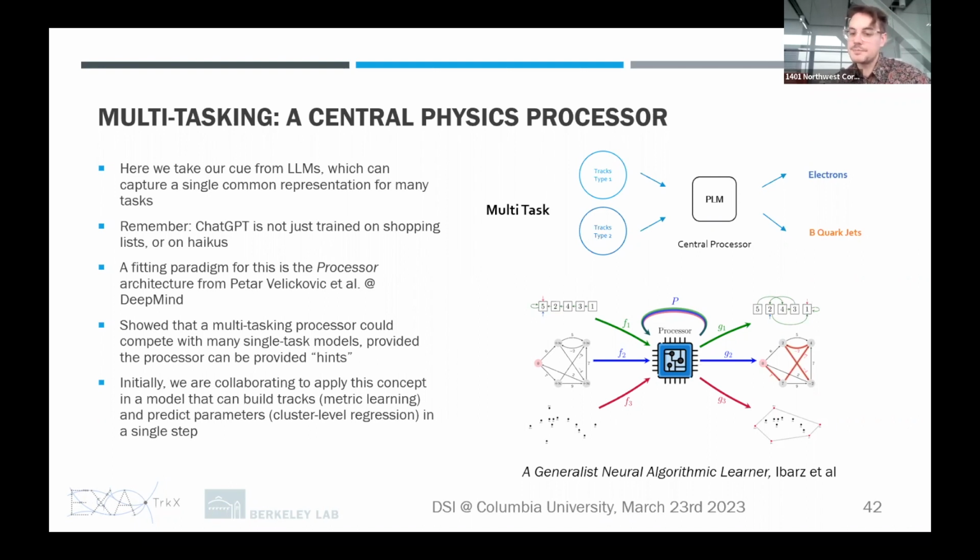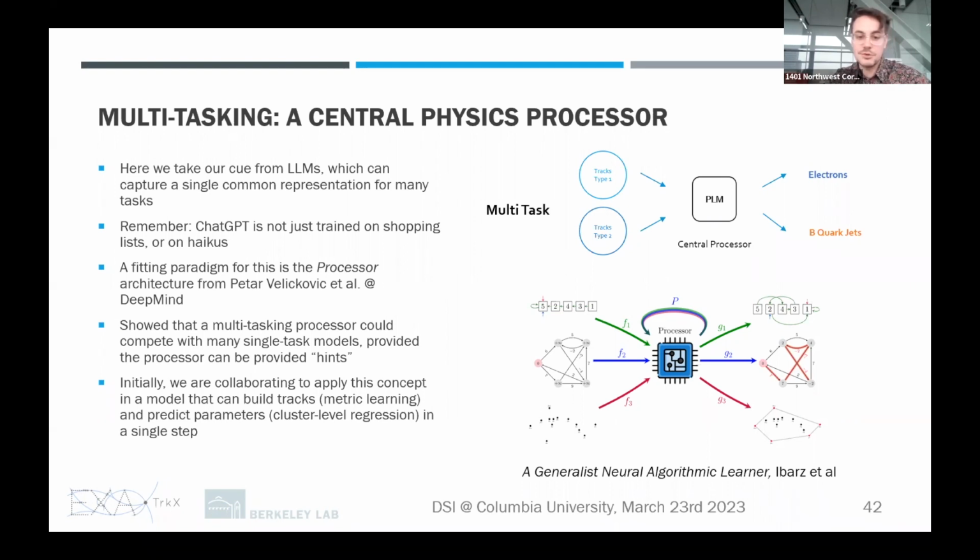In this case, in the paper 'A Generalist Neural Algorithmic Learner' by the group at DeepMind, the idea was to solve a variety of different graph optimization problems. So graph segmentation, traveling salesman, all these problems that have been solved over the last 100 years by sweat and blood and tears by computer scientists. Now they threw all of these tasks into a single model. They switched out the encoder and decoder, but the same central model tried to solve all of these graph optimization problems. And they found that they could produce a multitasking model that performed as well as the single task models. They had about 30 different tasks that this model was able to solve.